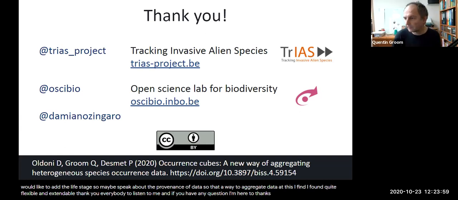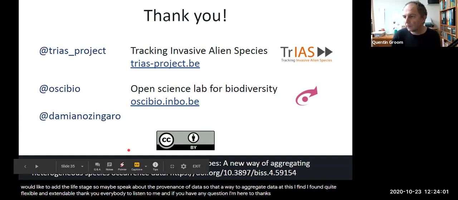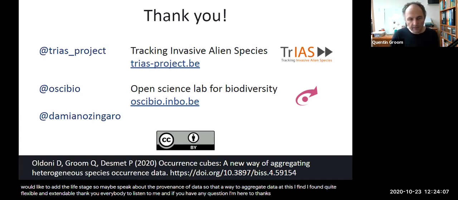Hey, thanks Damiano. So let me just see. I saw a lot of questions coming in through the chat. Starting off with David Fichtmuller. Why divide the spatial grid into one kilometer blocks and not as a fraction of the coordinate grid? Degree with two decimal figures as precision.